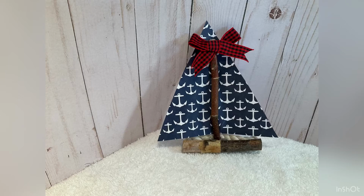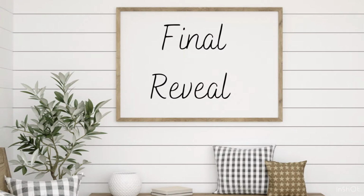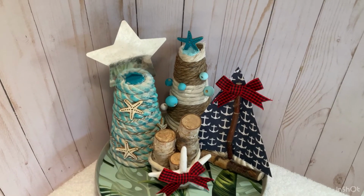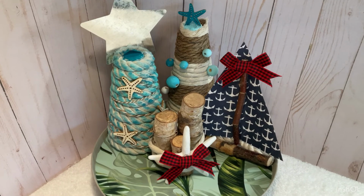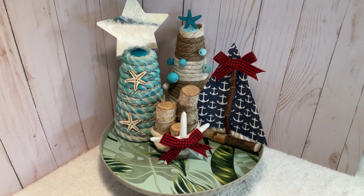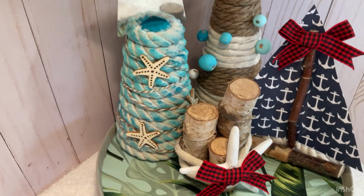Y'all make sure you let me know in the comments below which was your favorite. Here is our final reveal of all of our Coastal Christmas in July DIY projects. I had such fun making these. And this is a theme, honestly, I would have never thought to put two of my favorite things together, coastal or beachy and Christmas. But I'm going to start doing this more often because these turned out so, so cute.